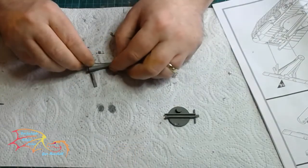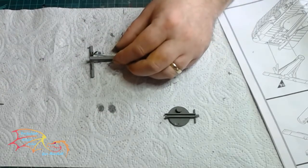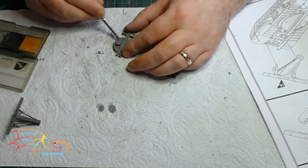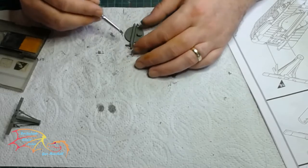So once you've fitted the crossbar, there's a couple of brackets that have to go on. Try and get them straight. These are the ones that are going to actually fit into the top of the tank. The parts are a bit fragile, so just be careful with this process. You may snap them if you're too heavy-handed.